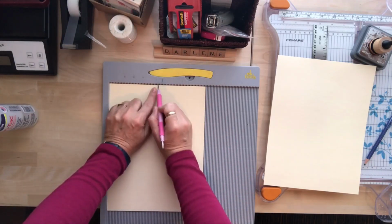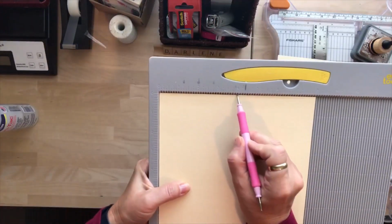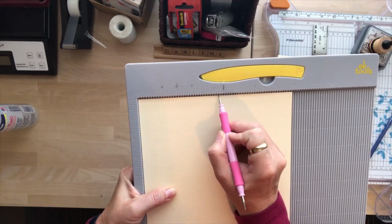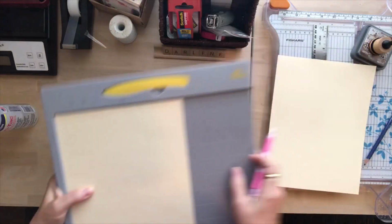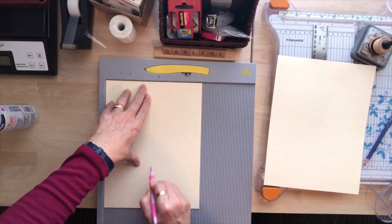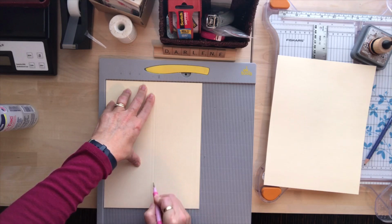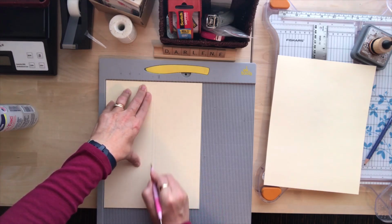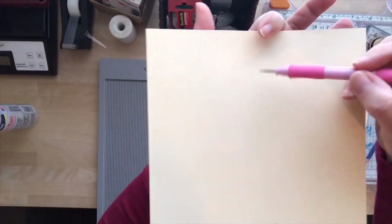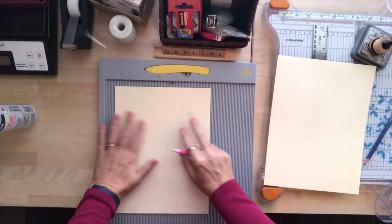So I'm going to put my pointer at the 4 inches. Here, I'm going up here. And I'm just going to go over 1 notch, and that's where I'm going to score there. Go back to my 4 inches and go over to the right 1 notch and go there. So I'm going to end up with, and I'll just score it really quickly to show you. Now, this is a fairly thin one, so I don't want to push too hard. But file folders, you would have to push hard to get through. There. So you're going to end up with a 1/8 seam there on your paper.